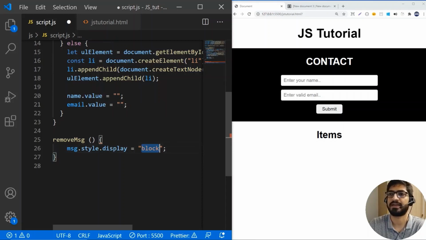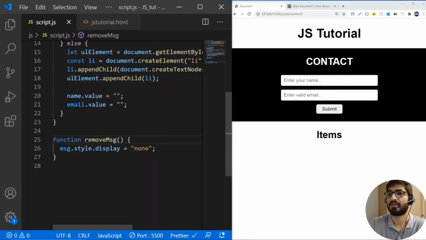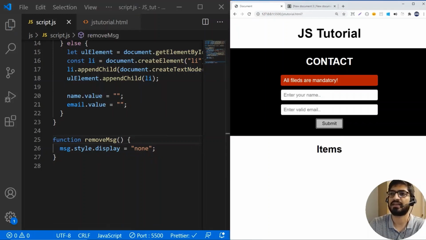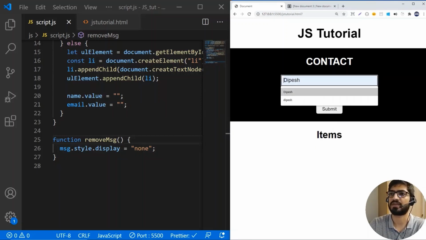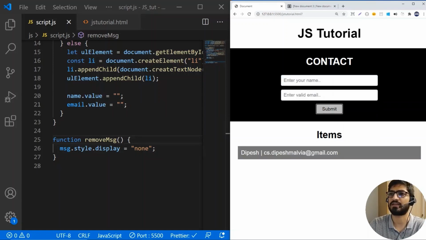So when you do this, you want this message to be display none again. So let me add none. Okay, so I need to add a function here, removeMessage, and now if I click here, I actually see the error, and when I click here, the error is hidden. So I can do it again, I can add Nikesh, and I can add nick@gmail.com.